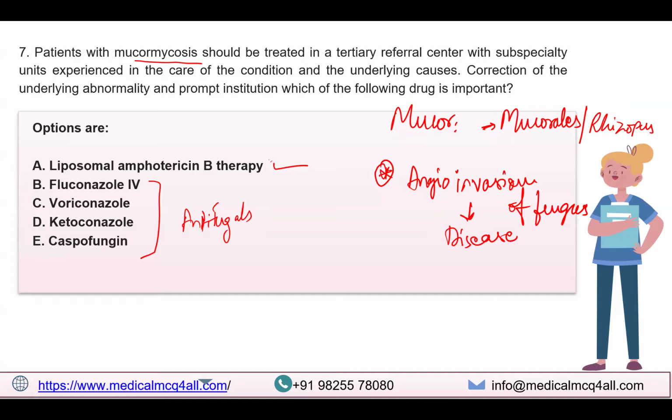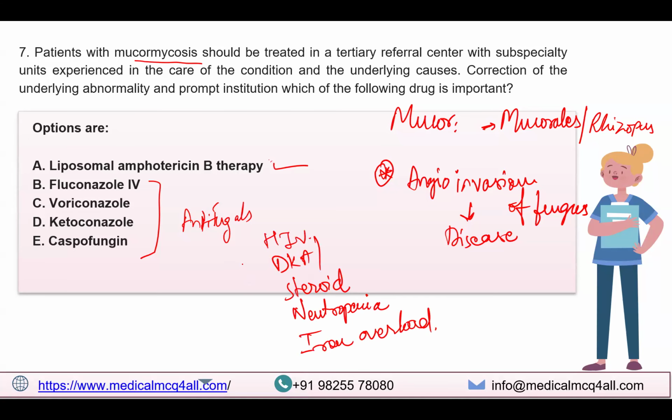The most common risk factors for mucormycosis, first, are DKA or diabetes mellitus, then prolonged steroid therapy. Also, someone having neutropenia can get mucormycosis, and there may be iron overload, a patient having too much blood transfusion, and sometimes patients already having HIV. So basically you do not see this Mucor in common patients unless the immunity is compromised. Neutropenia, steroid therapy, diabetes, iron overload, or post-cancer treatment patients are all more likely to get mucormycosis.